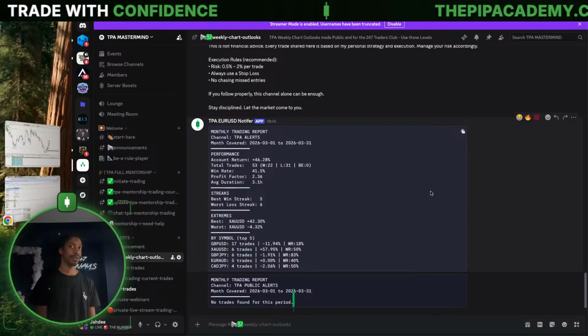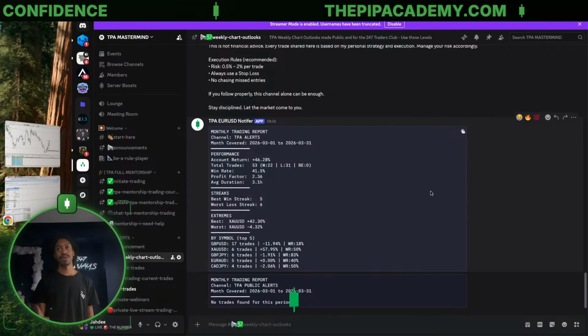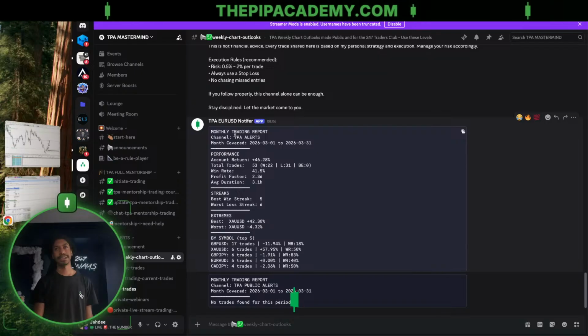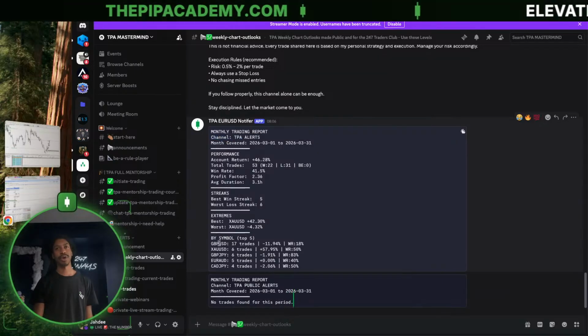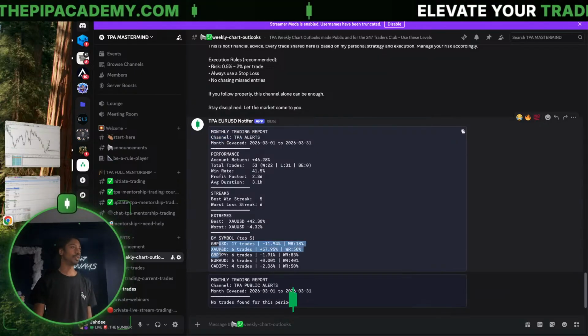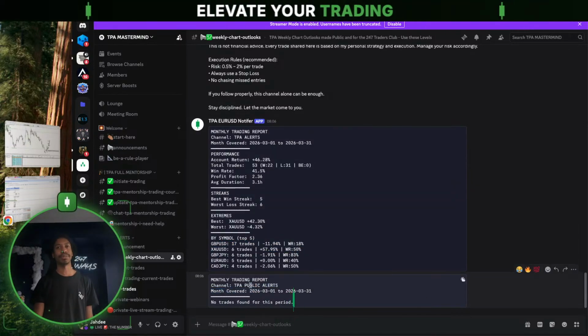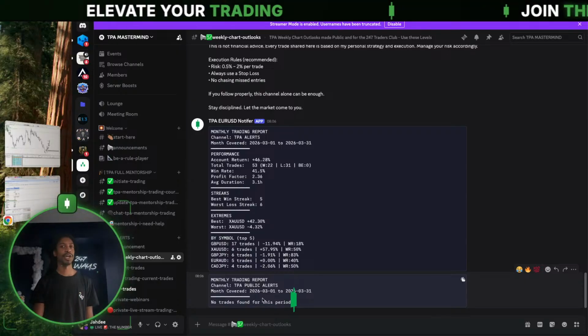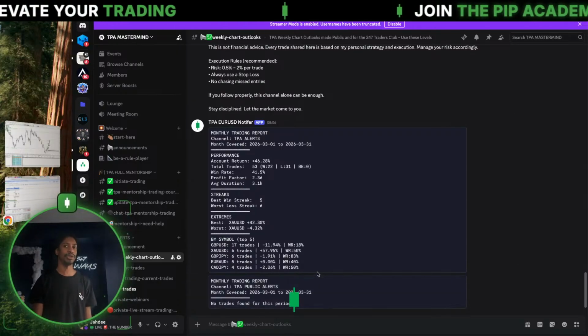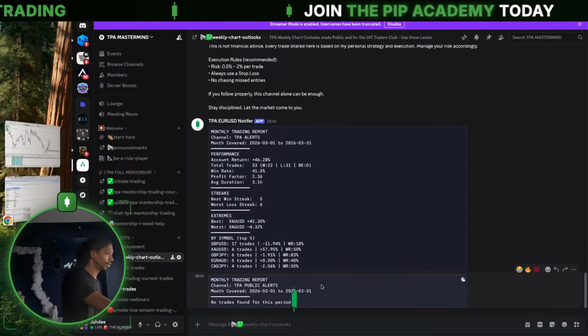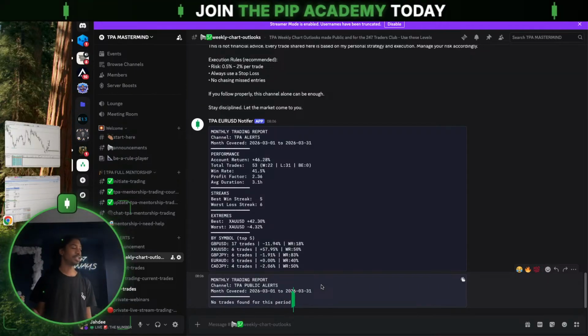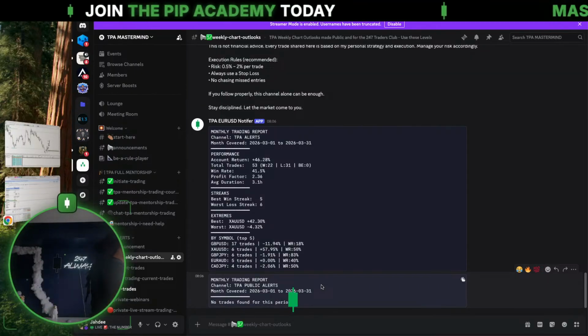What do I have here? So, this one down here, you can see this says TP alert. So this is going to include all the other ones. I know I just said Euro USD is going to be the only one sent here. So this would be for Euro USDs for the public alerts. And there's none that was sent in March. This is being started from April onwards. So you can just keep that in mind.